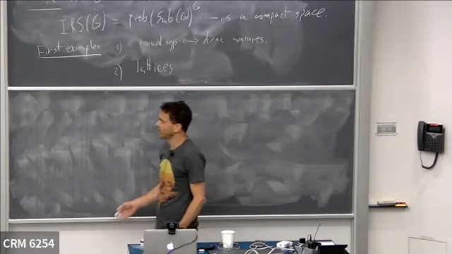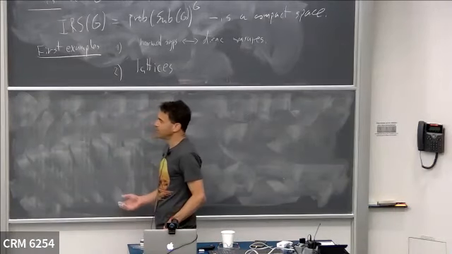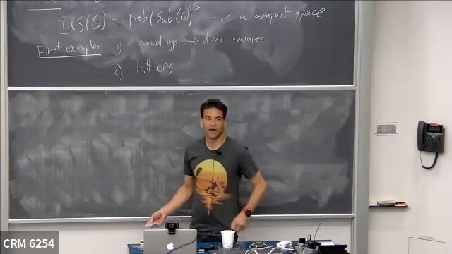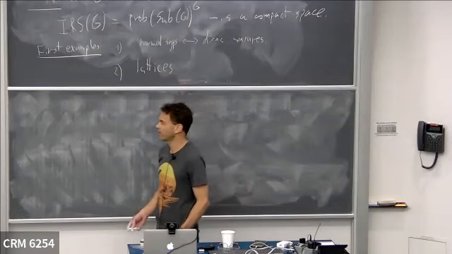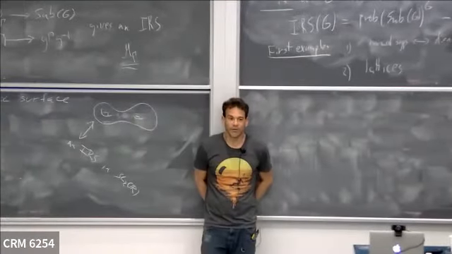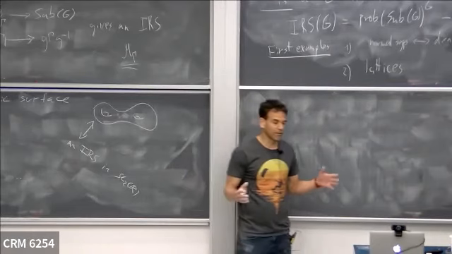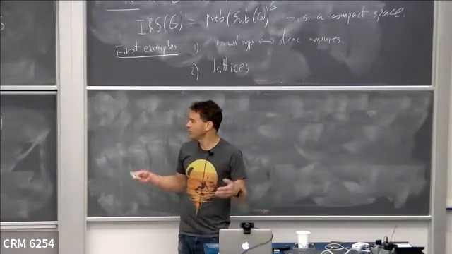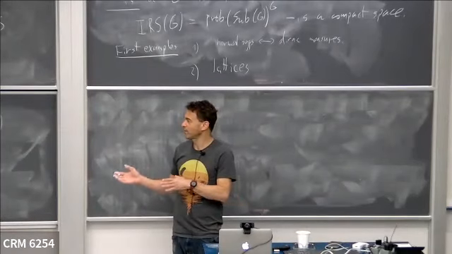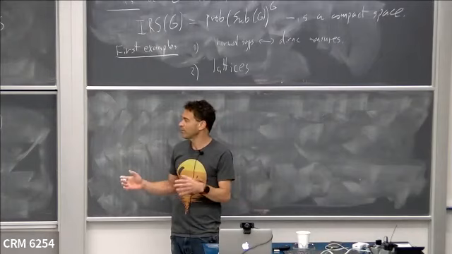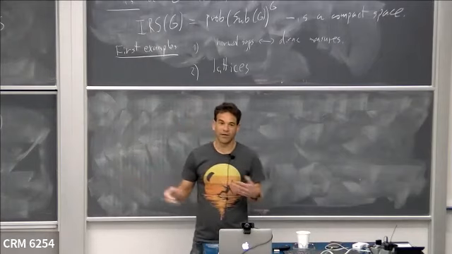So let's start by extending well-known results about lattices to IRSs. One of the classical theorems about lattices is the Borel density theorem. When we think about lattices, the philosophy that I like is that lattices are a discrete approximation of G. So in a sense, if gamma is a lattice in G, then they resemble each other.